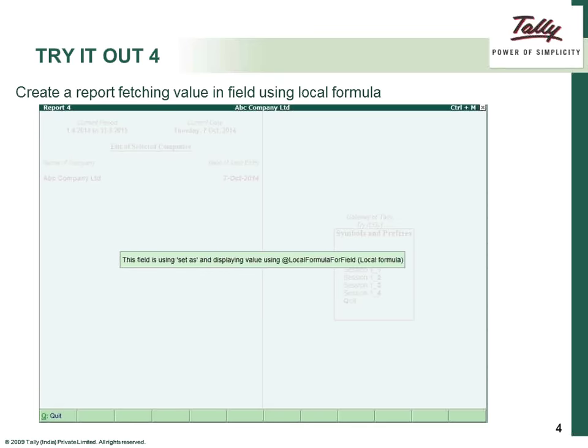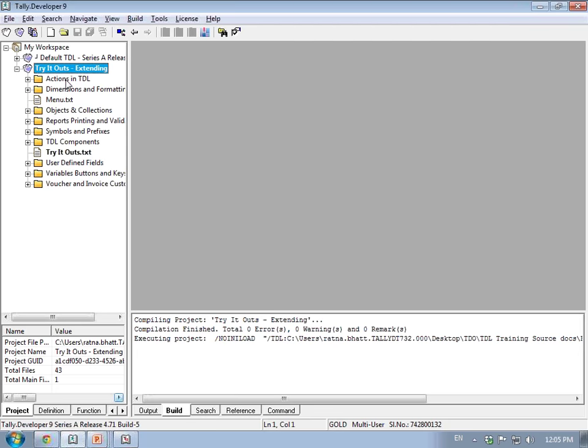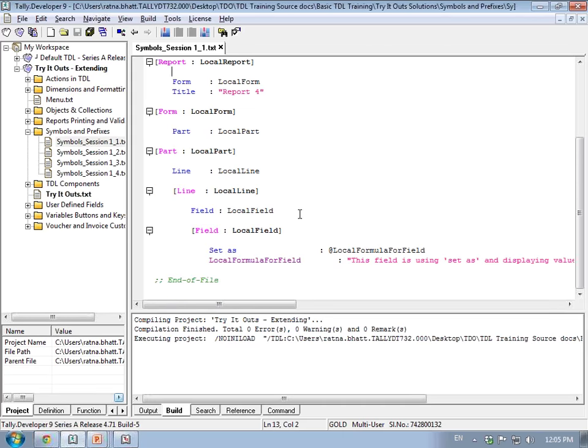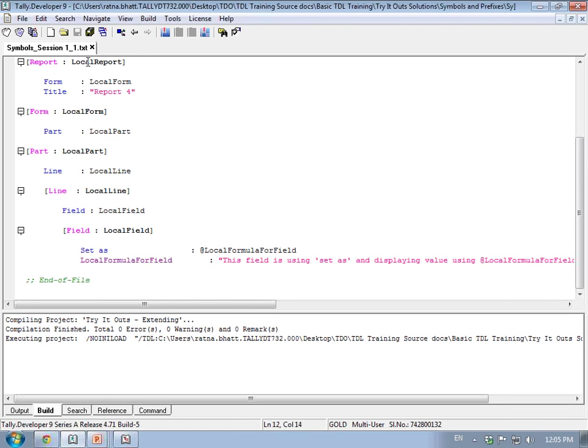So this is one try it out we have. Now a simple TDL we have written: a report has a form, a form has a part, a part has a line, a line has a field, a field has a set as.